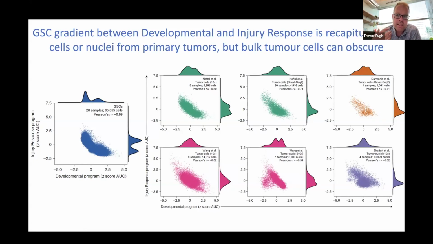population in there. But this actually had not been seen before using bulk RNA sequencing, because they just ground up every cell and sequenced everything. So the stem cell signature was really not apparent. And it was only when you went into the purified cell population, found those signatures, that you're then able to go back to the bulk, even the bulk single cell data, and start to pick out some of these subtle GSC populations using single cell RNA sequencing.